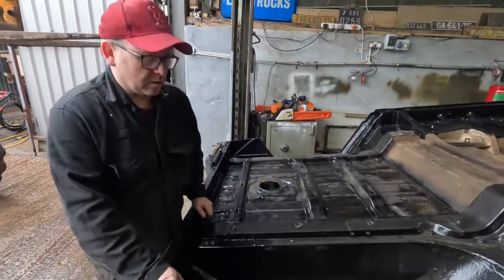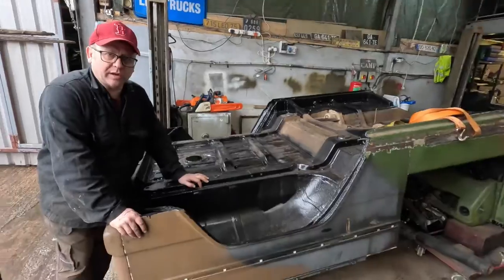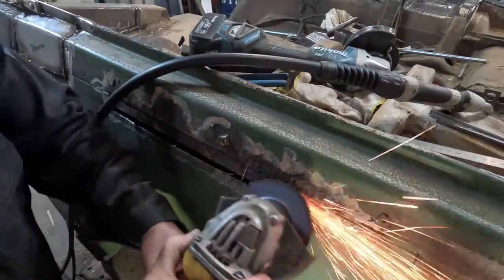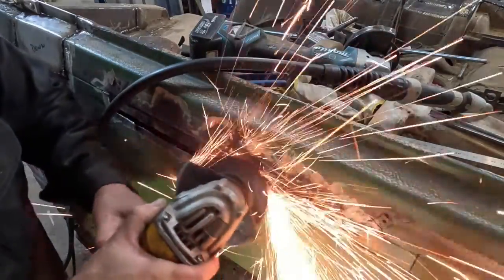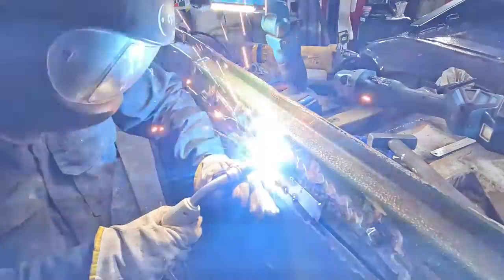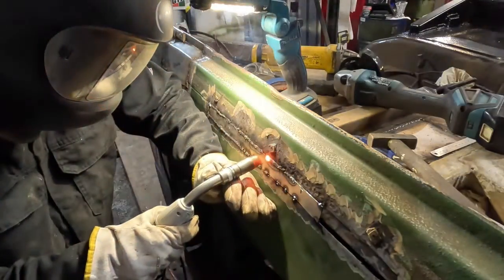And here we are. So there's been quite a few hours of welding gone into this, and you can see in one of the earlier videos we're poking holes through this with a screwdriver. It's now all been patched. So this is the first part of the patching, which is the underneath. We're now going to flip it over, attach it to the body, and there's further welding to do.